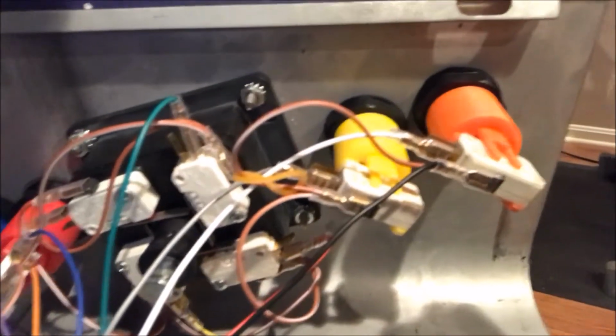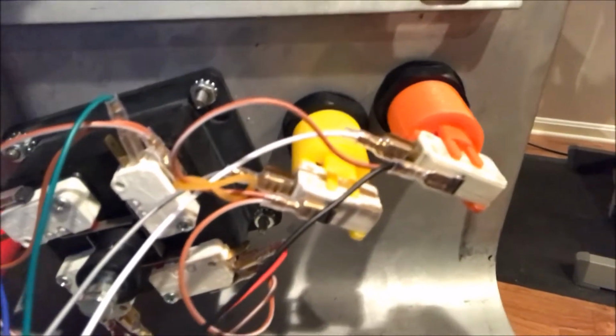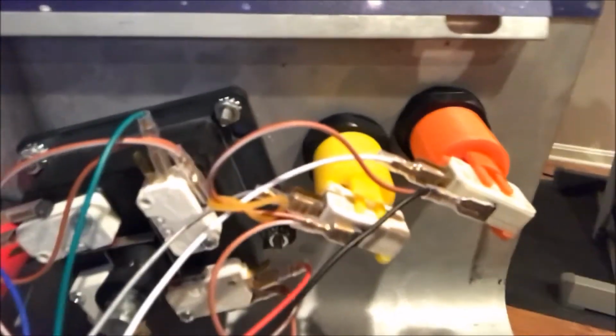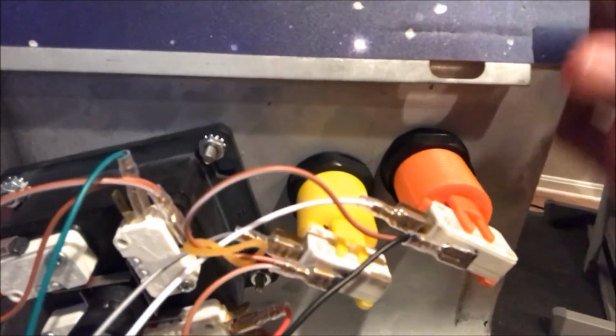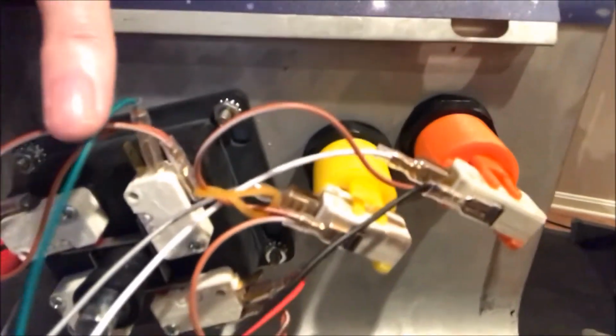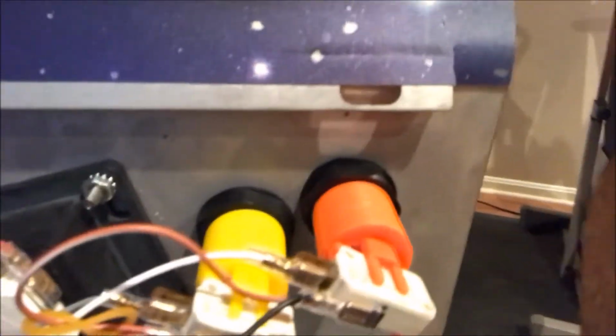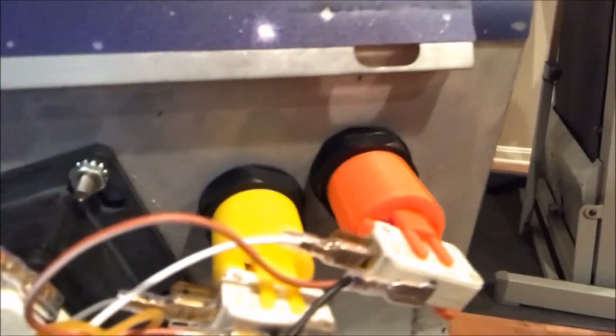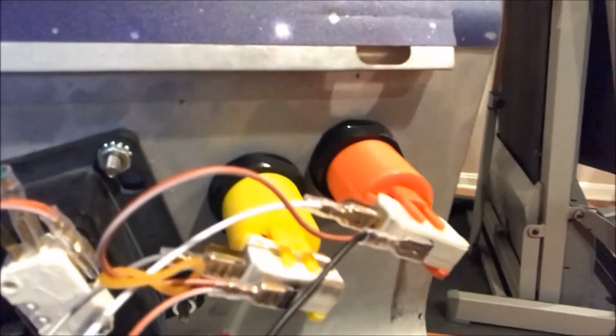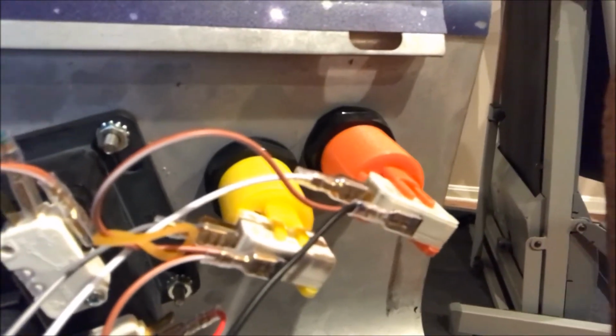In this video, I'm just going to show you how the switches work on the different buttons on the control panel. So I've opened up the control panel, and right here you'll see, this is the orange button, the yellow button. Here are the buttons on the joystick. So when you push the button on the game, it's pushing the plastic orange leg. It's going into this switch, and the switch has a ground wire and a hot wire, and then that sends a signal back to the board that says the button's been pressed.